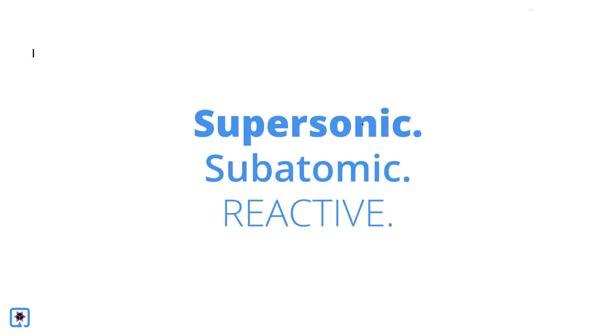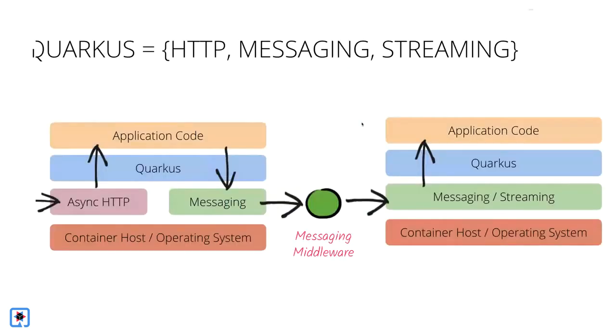So let's speak about Quarkus now. Quarkus provides a solution that is HTTP, messaging, and streaming all in one. So you don't have to choose, you can really mix all of them. And that's what is behind the idea of unifying reactive and imperative. So typically, you will have asynchronous HTTP at some point, generally at the gates of your system. And in Quarkus, it's going to be completely non-blocking and asynchronous.